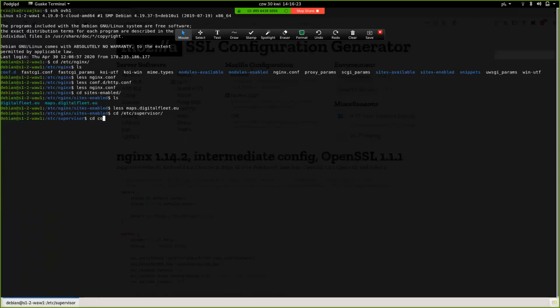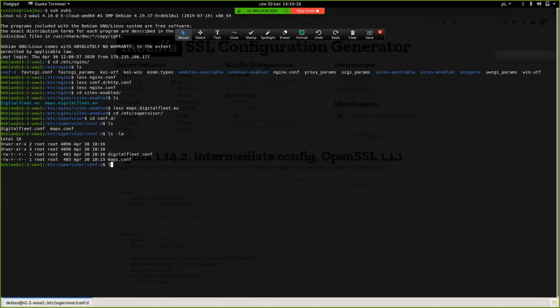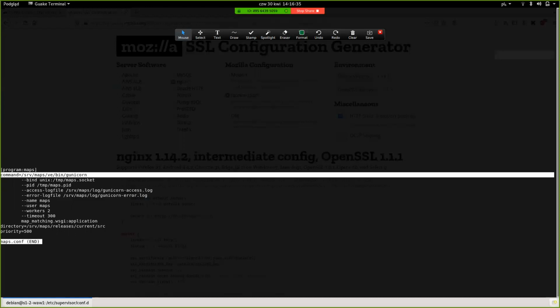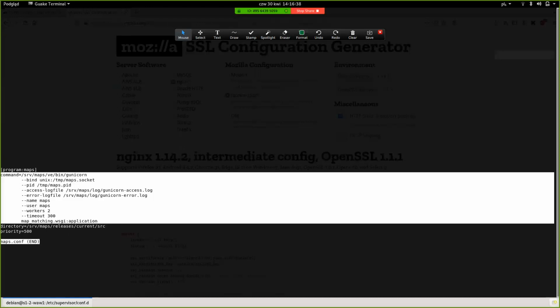So here we have a directory again. For each application, Supervisor needs a simple configuration file, which just says something like that. Okay, what do you run? So there's a command which runs gunicorn. So there's a path to the gunicorn. We will see why it looks this way. We have the Unix socket path under which we want this gunicorn to serve the application. So gunicorn creates this socket, and on the other side, nginx connects to this socket, and this is the way the application is communicated to the web server.